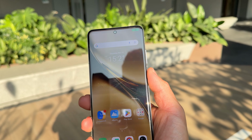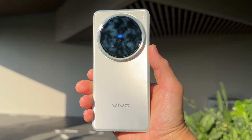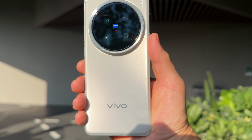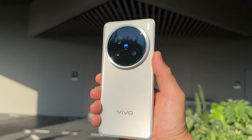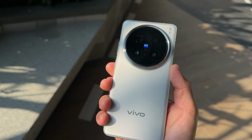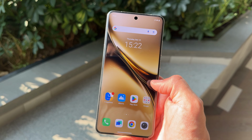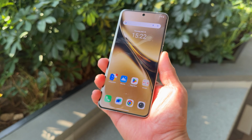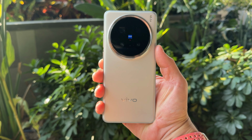But all in all, guys, would I recommend this Vivo X200 Pro? Absolutely. Honestly, I don't know how Xiaomi's going to top it. I mean, look, Xiaomi is still releasing amazing phones, but the level of polish from this Vivo X200 Pro is out of this world, and there you see how it shimmers in the light. It is a stunning phone, and so I definitely highly recommend this one. This is the global version, of course. I know the China version's been out for a while, and it does have a few additional features, but if you're in global markets and you want the full Google experience, you're going to want to get the global version, and it is a stunning phone regardless.